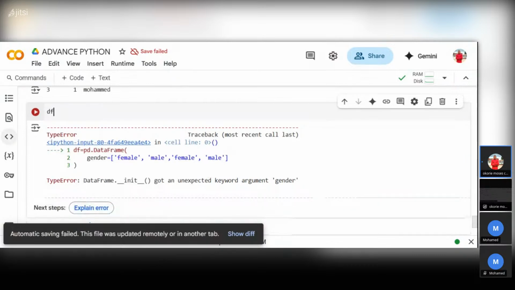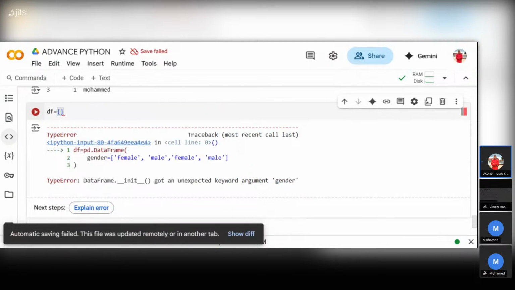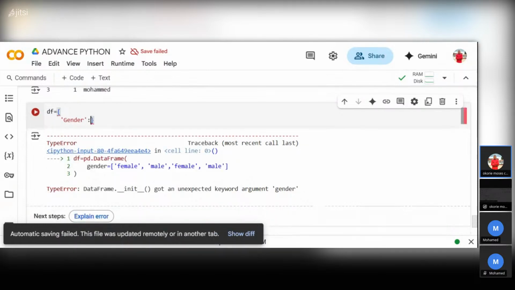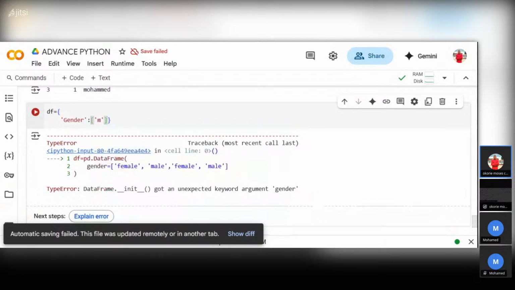Let me try this again. Let me try this df equal to, let me use the dictionary. I'm using a dictionary, gender, and the gender, so the male, comma, and the female.